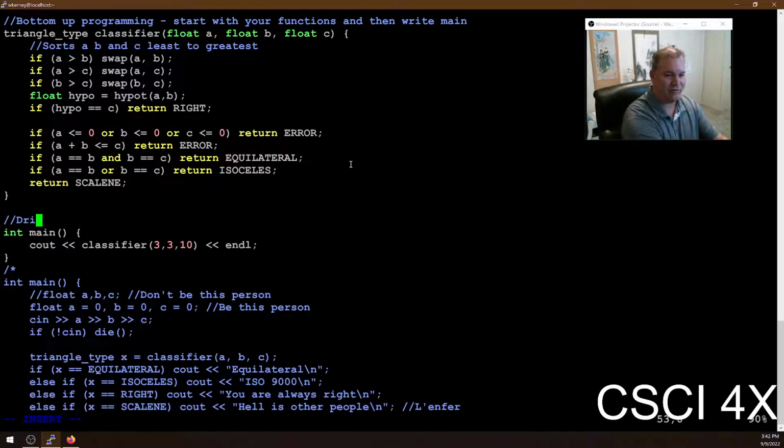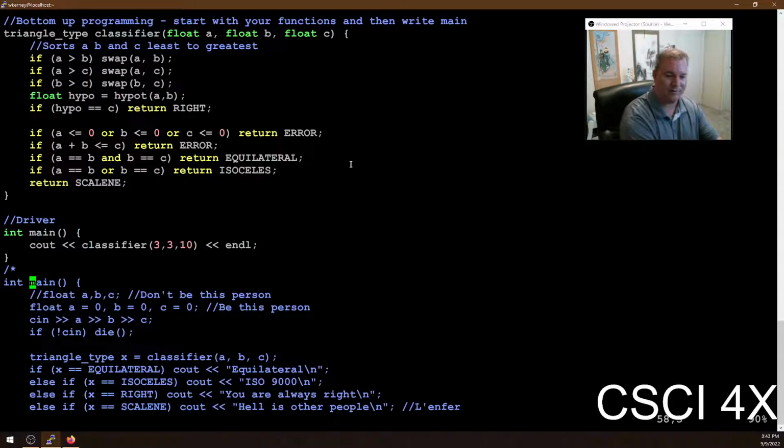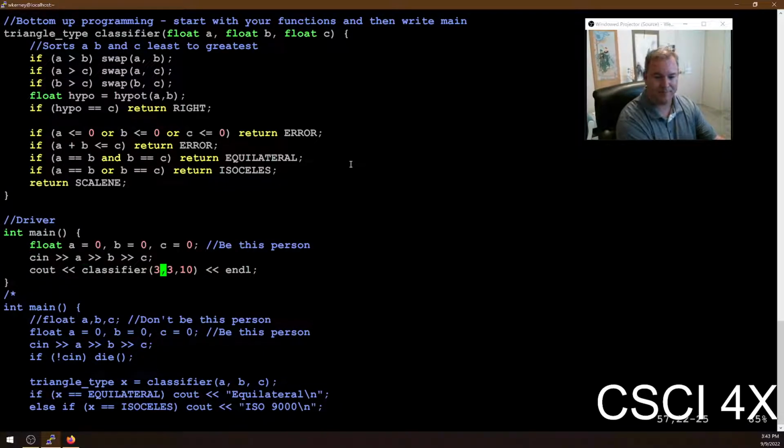And this is something called a driver. So a driver is just a main that's like 1 or 2 lines of code, and all it does is just call your function and pass some values. Your thing does the thing and outputs the result. You understand? You're not writing World of Warcraft. Your main just calls your function, passing some values. Maybe you do something like this. Like you read some input, you pass it in, print out the result.